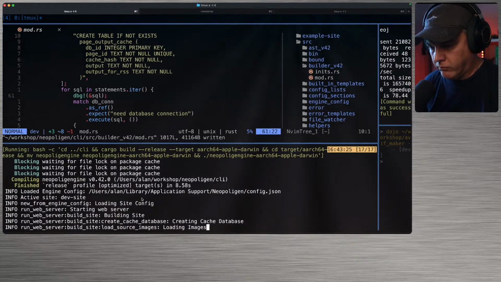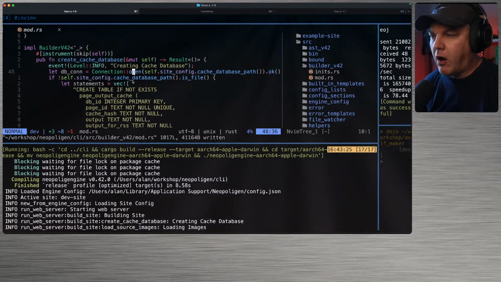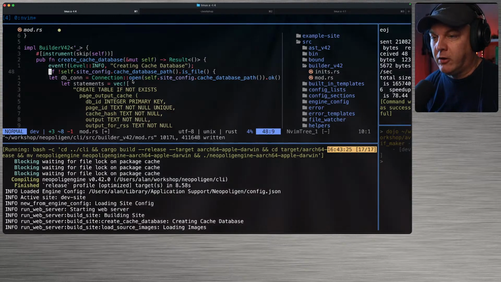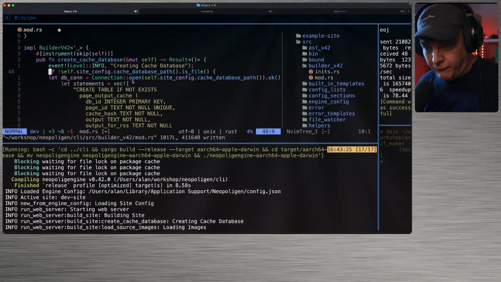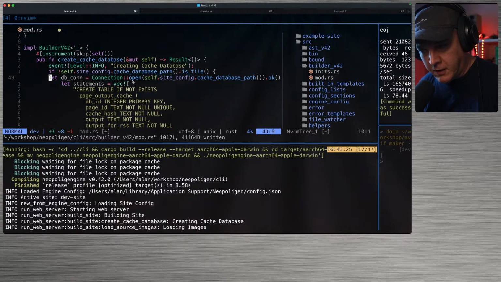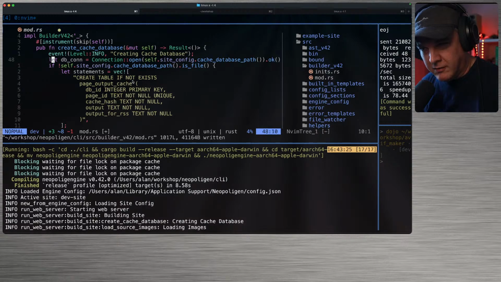Where's that sequel? Oh. Rip. Okay. Here's what's happening. I'm looking for the file, and if it doesn't exist, I create the database and then do this stuff. The problem is when I move this line up here, it's creating the database, which creates the file, so this never runs.